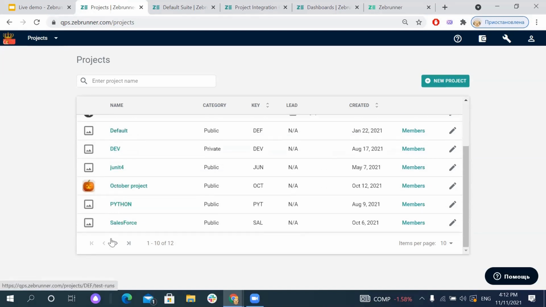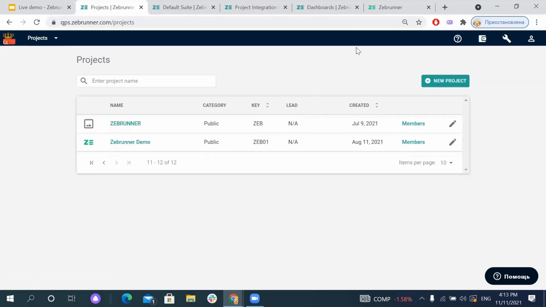So for example, Eliza, sorry to interrupt. Is this one the open source, or do we need to pay for this Zebrunner? So what I'm showing you now is the pro version of Zebrunner that is paid.